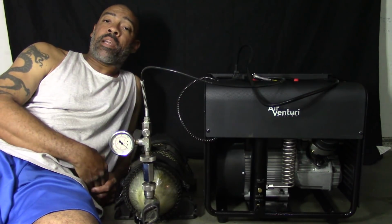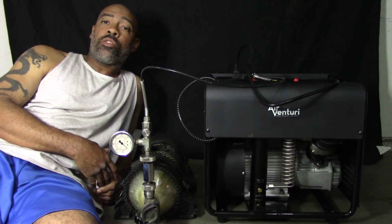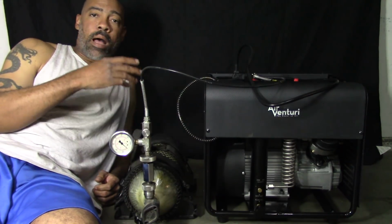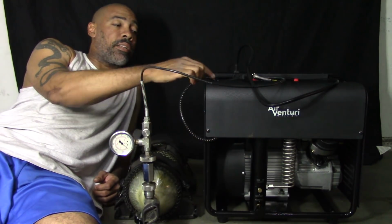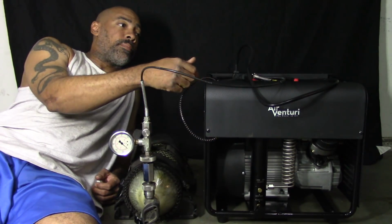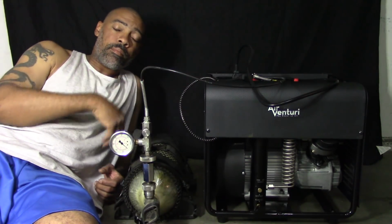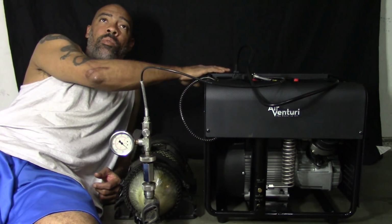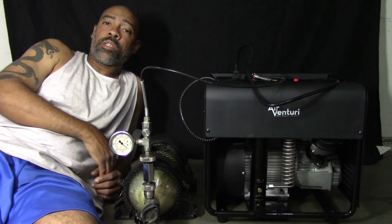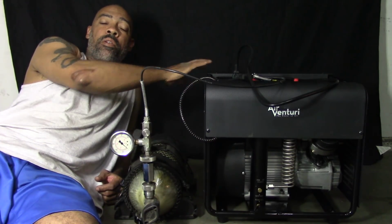Follow the instruction manual, very simple, don't overdo it. Just do what they tell you to do and use what they tell you to use. I'm not going to go through that. I think there are already videos on how to do it: you remove the covers by taking the screws off, fill the oil, put the cap on, the breather. It comes with the compressor. And you undo the back panel and you put in distilled water, and it takes 5 quarts, which is 1.1 gallons. So I have 5 quarts of distilled water in here.